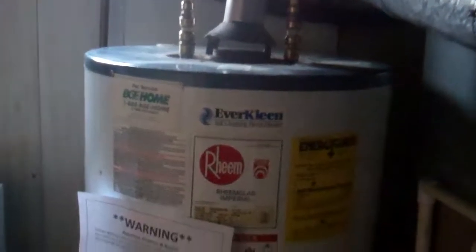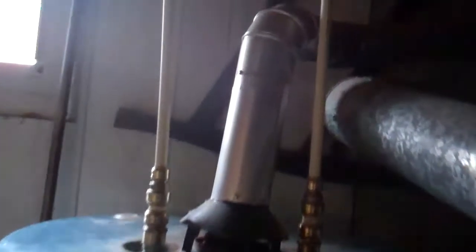There's a full bath down here. This is your indoor Trane unit and the ductwork looks good. The hot water heater is in good shape, there's no rust, and it's got PVC plumbing coming off it which seems to be in good shape. There's a washer-dryer hookup back here as well.